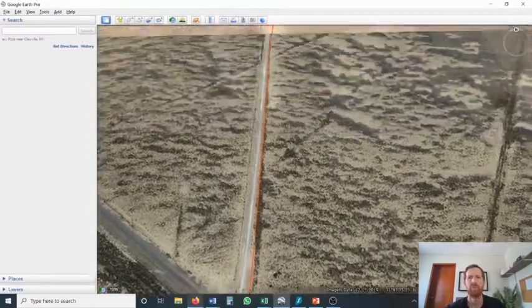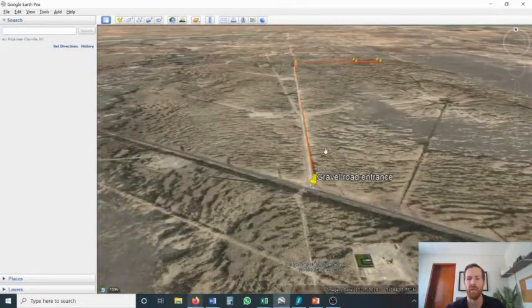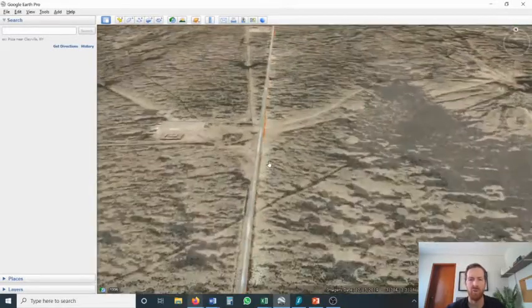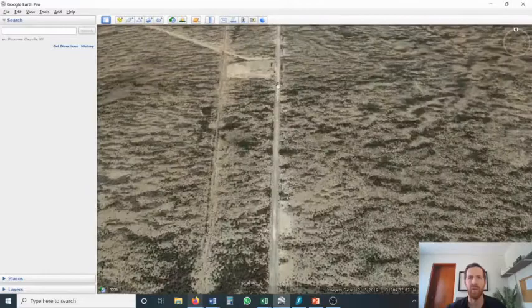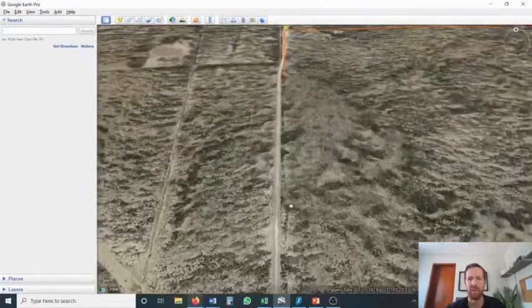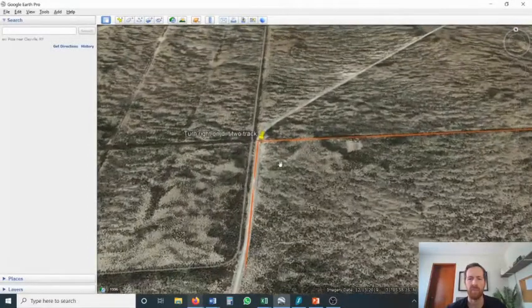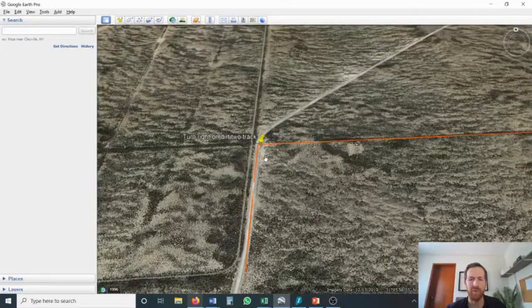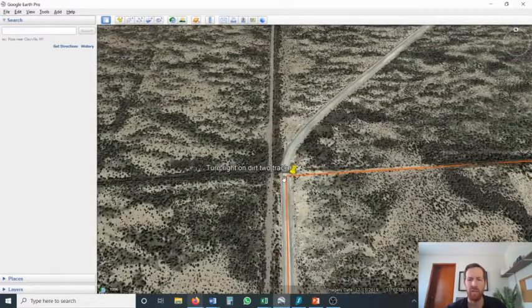And as I zoom in, you'll see it's not very far off 285 to the property. Driving distance would be exactly 3.15 miles. You're gonna go straight north here. There are oil pumping facilities and tanks along the way. So there will be a little travel here on this road for the guys that maintain those tanks and pumping operations. You're gonna go 2.6 miles north, come to this wash bridge, and take a right and head straight east on a dirt two-track.